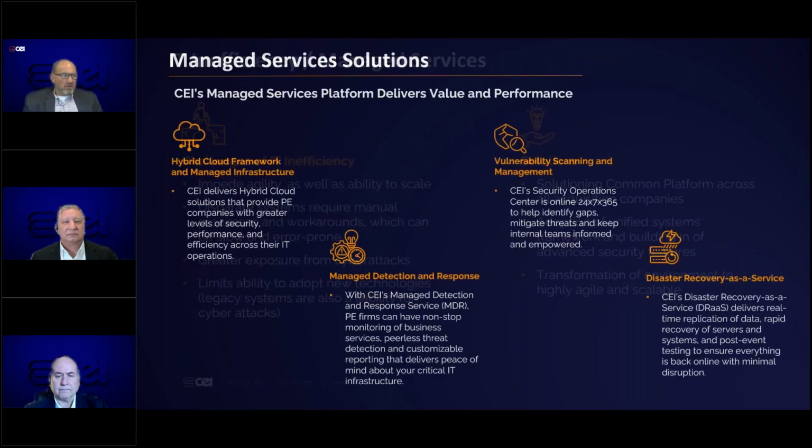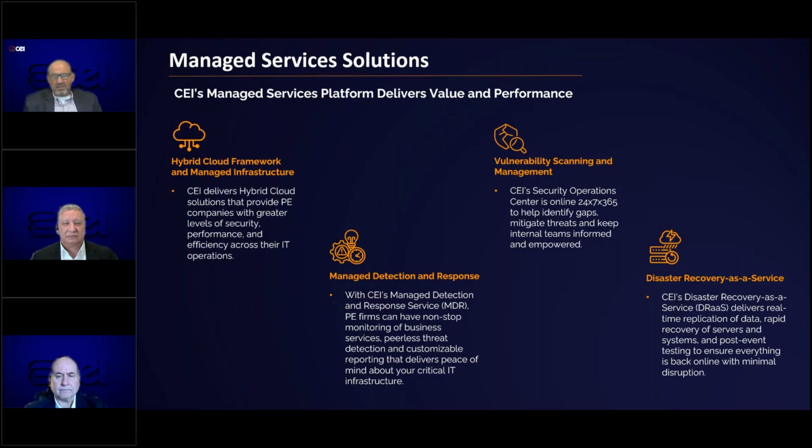So when we think about managed services in general, and how people perceive that, they often consider managed services a complete outsourcing model, and it's expensive. And certainly complete outsourcing is available, but more commonly our customers are looking for us to fill gaps with either staffing deficiencies, loss of staff, or new technology implementations where the skill sets don't exist.